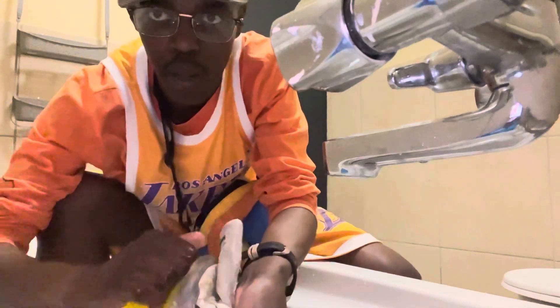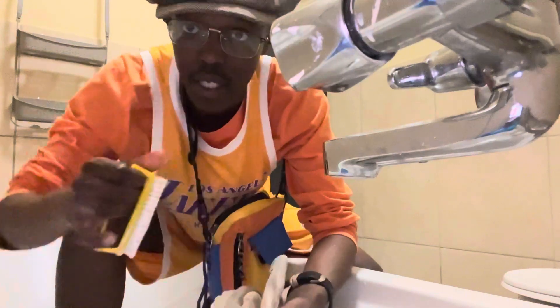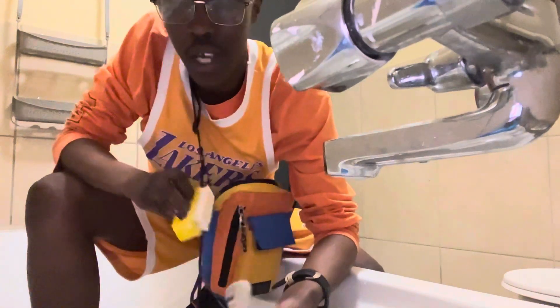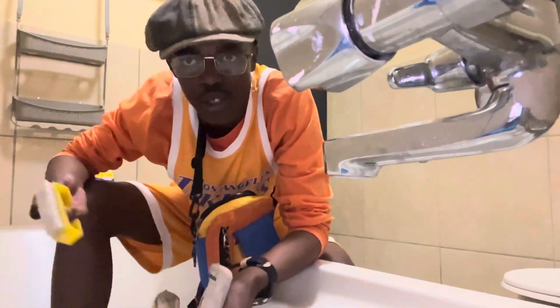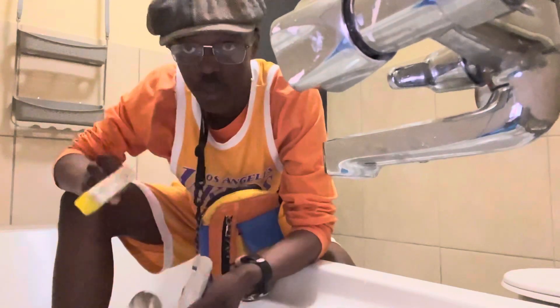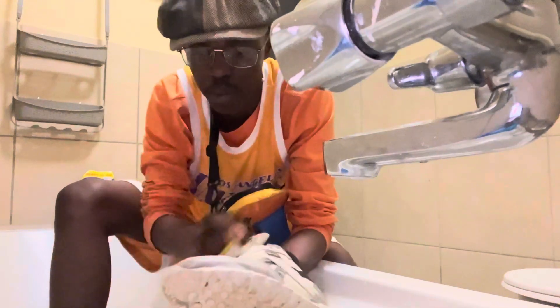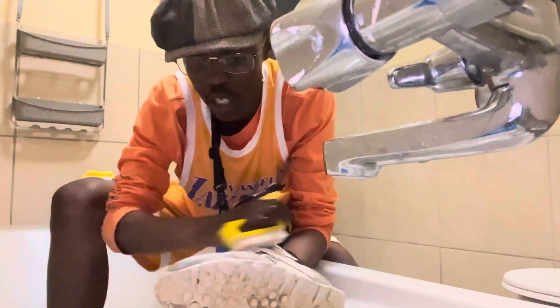When I bought this sneaker, I already had a previous Reebok sneaker from the year before — that one was ruined because of the way I used to wash it. I used to wash the sneaker the simple way and then hang it outside, and it got ruined. So let's see if this product will be great as well.